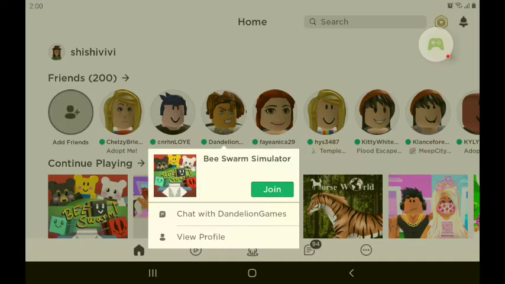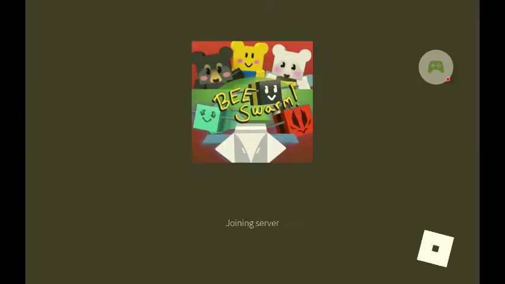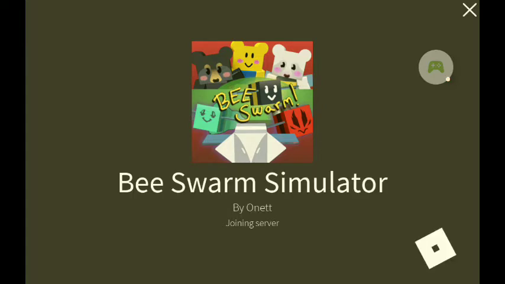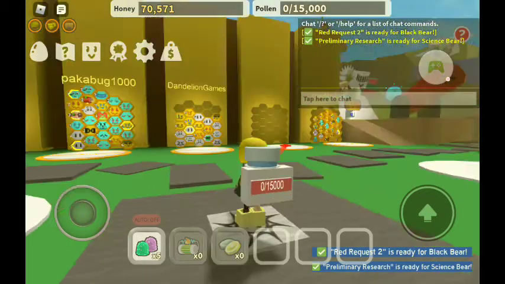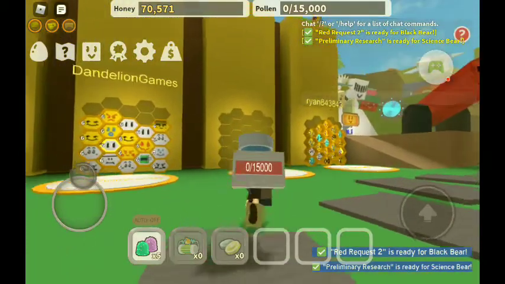I'm waiting. It's joining the server of the cute things. Those cuter things, because I don't have enough tickets. I really want them though. Hey buddy. Aw, cute. Let's see. Aha! Let's quickly go in there.